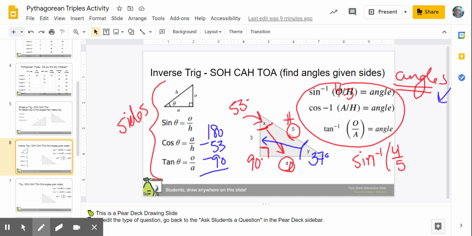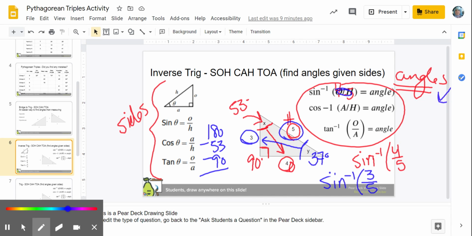We can also find that by doing that same sine thing. The opposite of this angle is 3, and the hypotenuse is still 5. So let's do sine, and when I'm looking for an angle, I always have to do that -1 of 3/5, because that is opposite over hypotenuse. So if I go back into my Desmos and I change this to 3/5, look at that, 37 degrees, which is what we got right here. Okay, trig, it's an easier way.